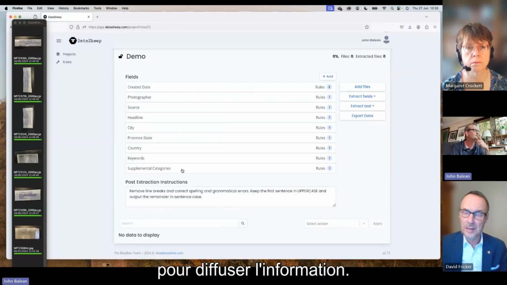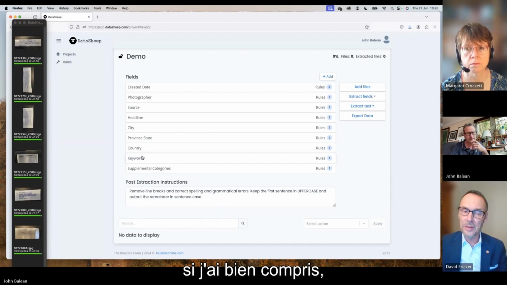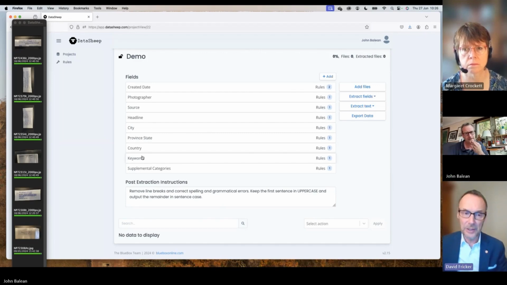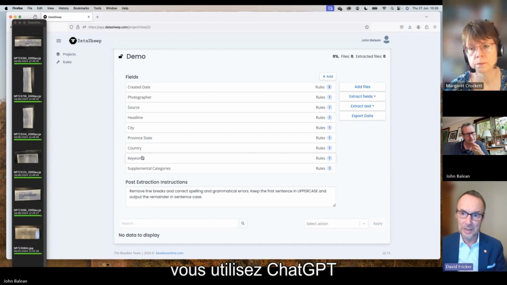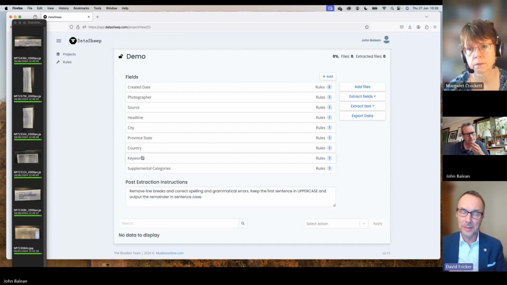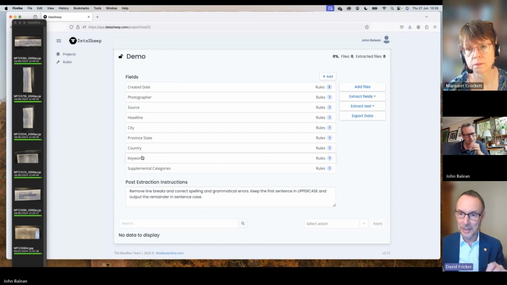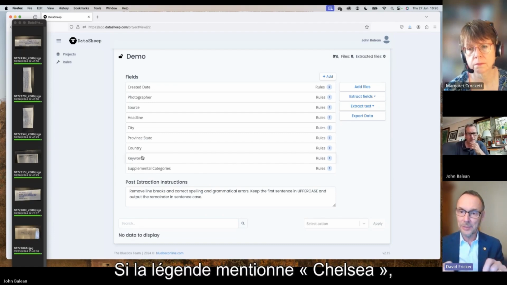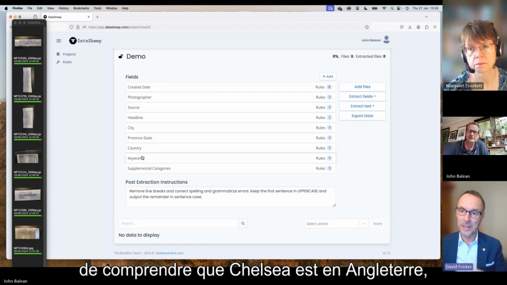And all of this is developing as I go, to try and work out what's the best way of getting the information out. John, can I ask a question? If I've understood correctly so far, you're using ChatGPT to further research the text which is in that caption. So if the caption mentions Chelsea, you're relying on ChatGPT to understand that Chelsea is in England, for example.